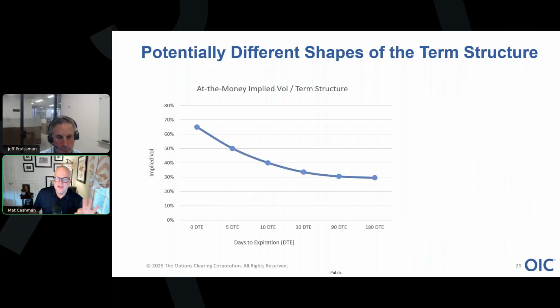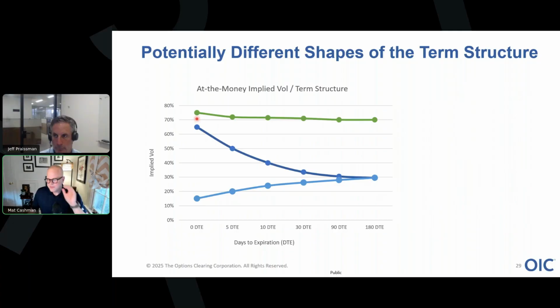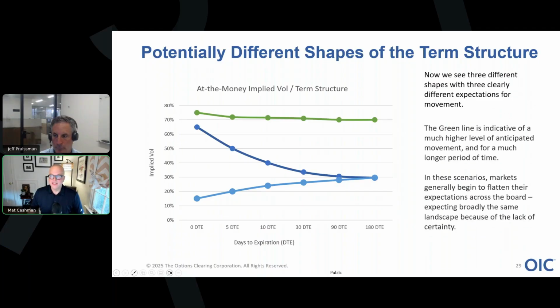There's a third way that things kind of show up. We've seen this kind of normal-ish vol. This is a vol environment in which the term structure is telling you there's not going to be a lot of movement right now. And then we have what I would call the 2008 term structure, which is basically everything is super high and there's no difference between any of the options in vol terms. And what that usually means is that the market is bananas and that no one understands or has any idea of what's about to happen. And so we price everything exactly the same.